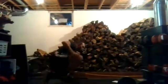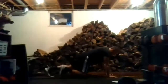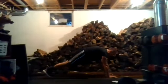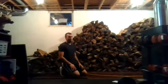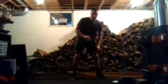The last one we're going to do is mountain climbers. Roll over into that push-up position and drive those knees to your chest, going one at a time. Keep that tempo, go for it. Those are the four exercises. We'll do two times through, and then proceed on to our strength and power round.